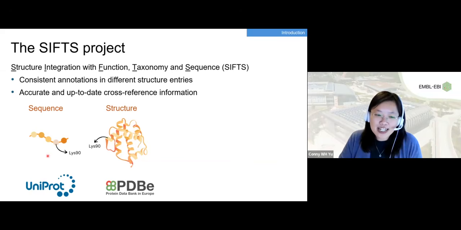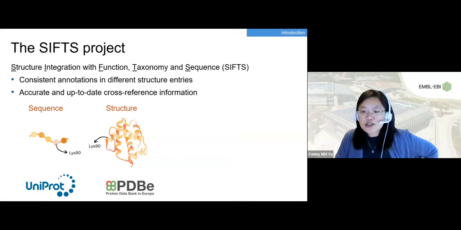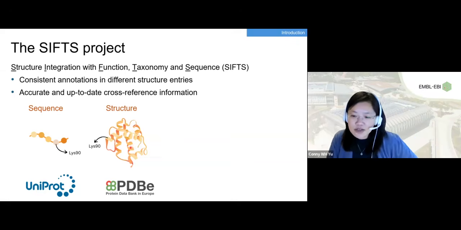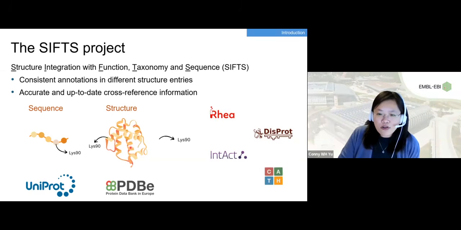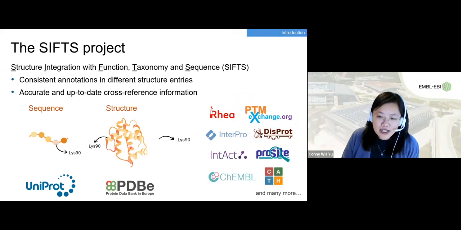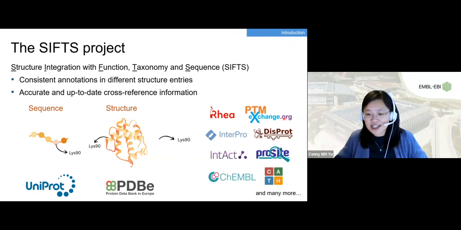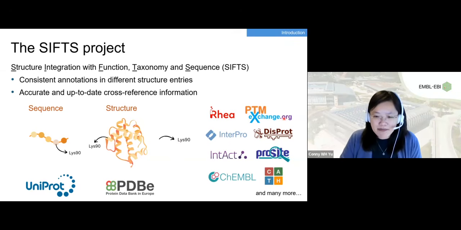So let's say if you find a lysine in position 90, you will expect to find the same lysine in position 90 in a structure. And that is crucial for transferring annotations between protein structures and sequences. It allows you to confidently explore information about a particular amino acid across our extensive cross-reference database. Again, using the same example, if you want to find out more about translation or modification of this residue, you can go to our cross-reference database, knowing that you are examining the same amino acid position in each context.